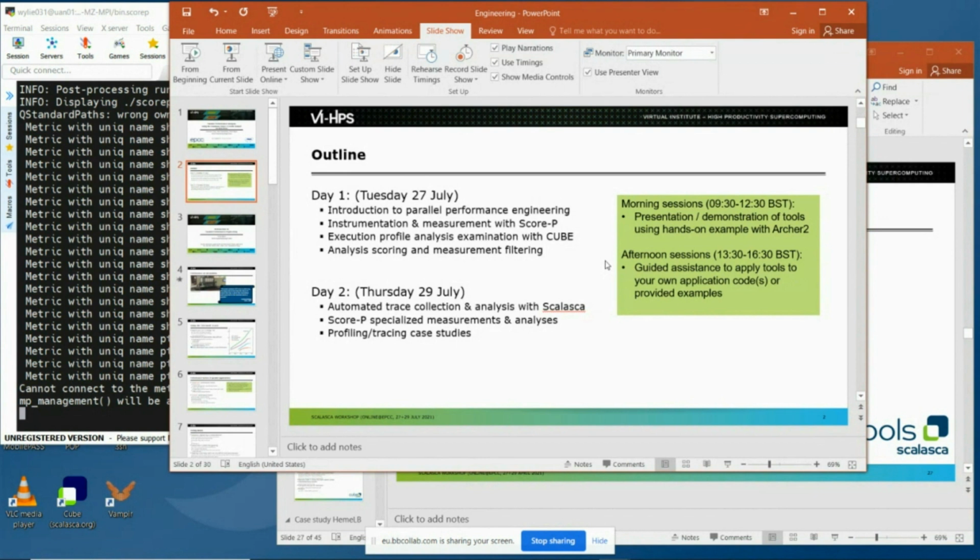There's a question about support for Python. We do have some wrappers for getting information about Python. I'm pretty sure we don't actually have them installed, but those can be installed and made available if you have an application that will use those. So we can follow up with that in the afternoon. You won't necessarily get a lot of information about Python, but you get more information about how the Python code might be using MPI or threading. Enjoy the lunch break, and we'll see you in about an hour's time.